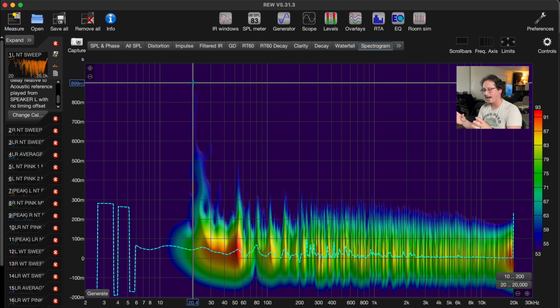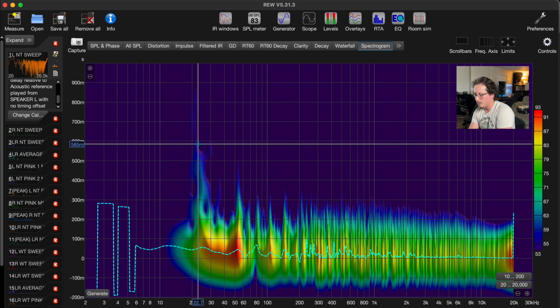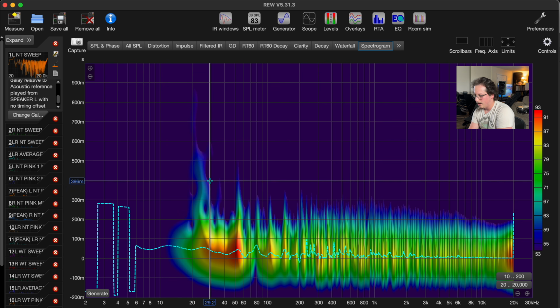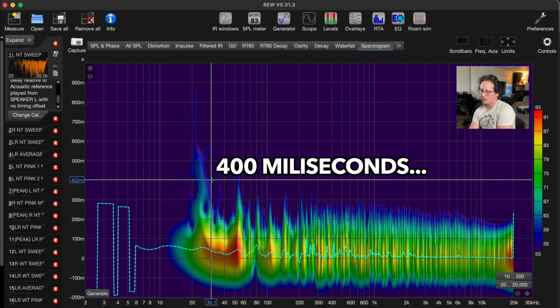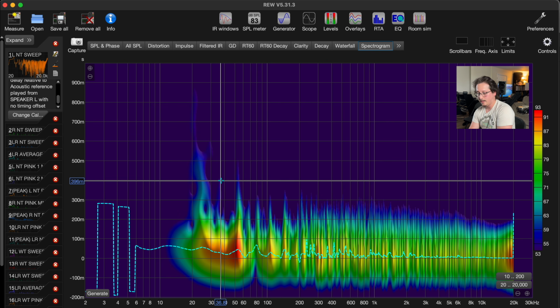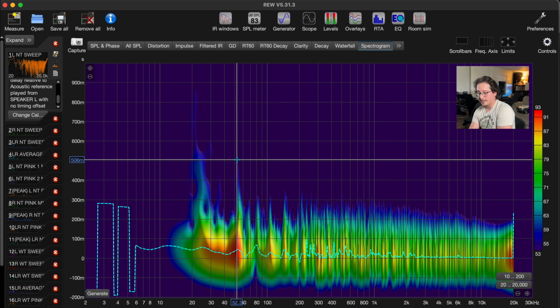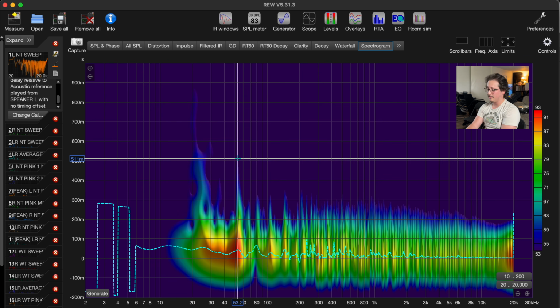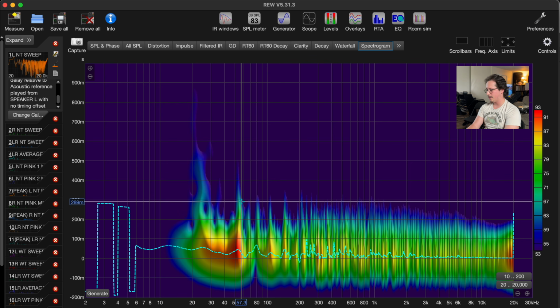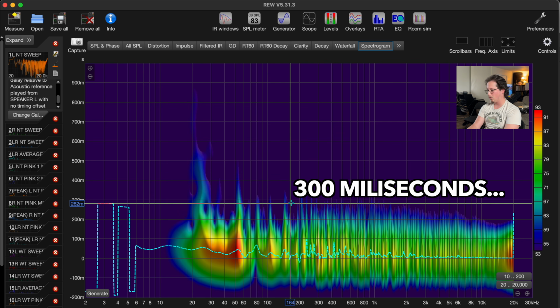This is mainly in stereo, or for our instance right now, we're just measuring the left speaker. It's just in mono. What this graph is telling me is that at 20 to 30 hertz, we have about 4 milliseconds of reverberation time. Same at 36 hertz. We get a longer reverberation of about half a second at about 52 hertz. We'll have to inspect that a little later. And then you have a bunch of other frequencies at about 3 milliseconds.